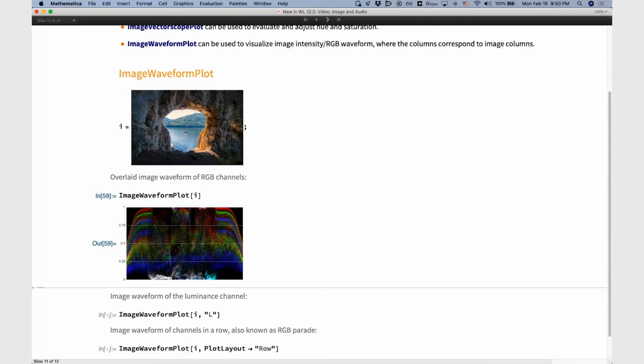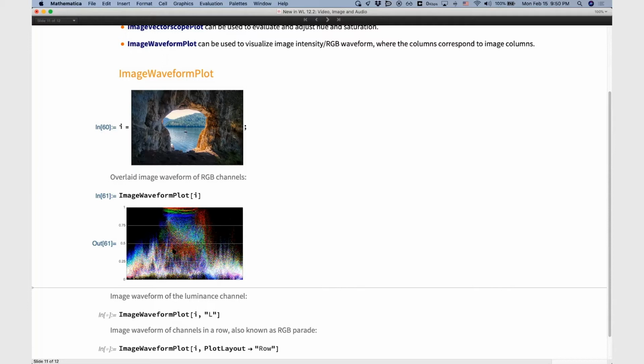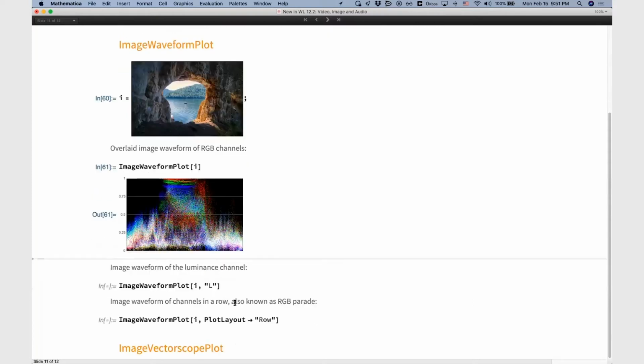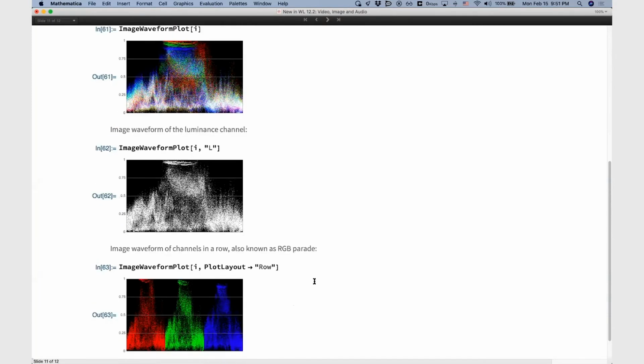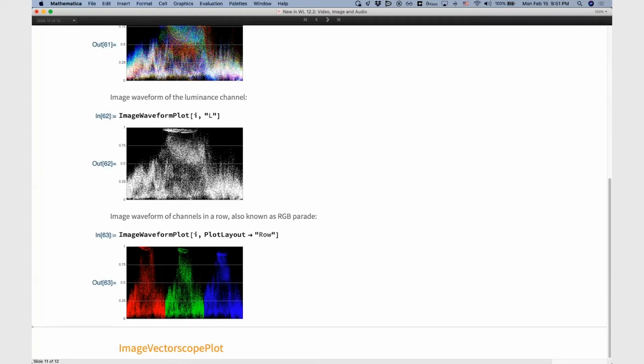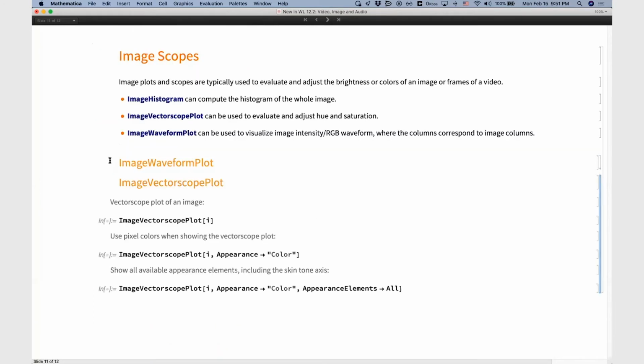Where intensities are higher, you see we have a brighter spot or region in the center when we look at the columns of this image, and the waveform plot basically shows the brightness in this form, and that is shown for all our red, green, and blue channels. I can just look at the luminance channel, or I can plot the red, green, blue in a row, which is also known as an RGB parade. That was an image waveform plot.